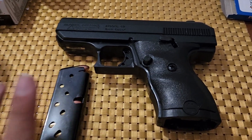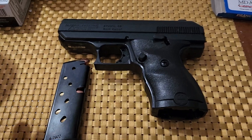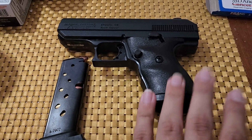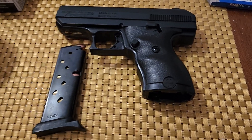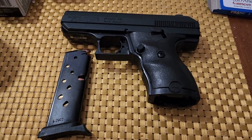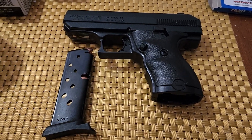I moved from Sinton all the way up here in Conroe to be with family, and this little gun has protected me and my little truck on the way up. It's a good little concealed carry and open carry if you want to. Just read the laws on the Texas thing.